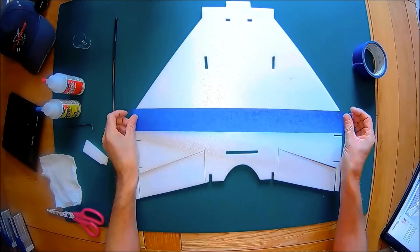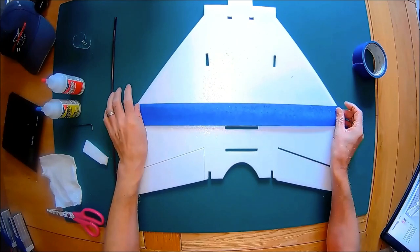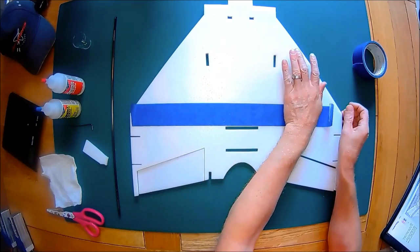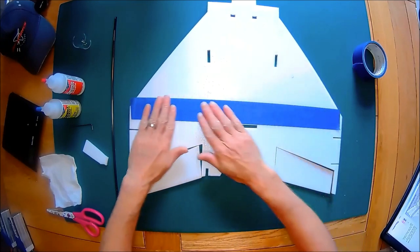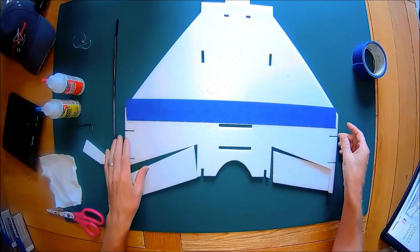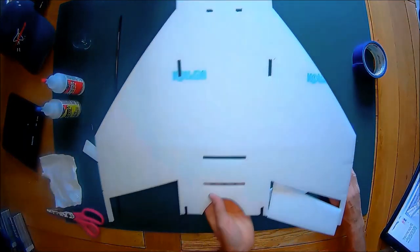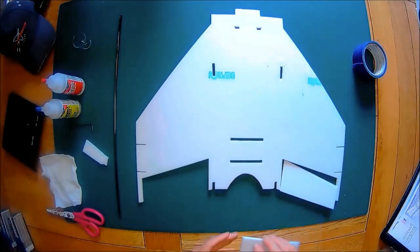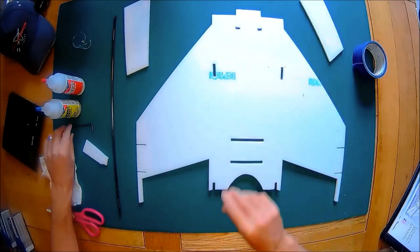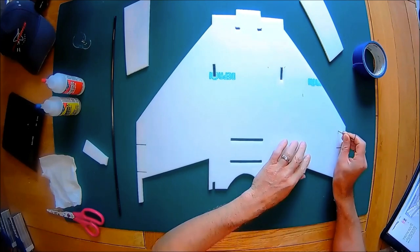As for the wing plate, make sure it's on a nice flat working surface. Get some low tack masking tape, just apply it softly over the top of your Depron. Make sure there are no gaps in it to allow any resin or epoxy, or whatever you choose to use to set the carbon spar in place, to get through. As you turn it over, you'll see that the Depron markings are still on the bottom. That's just me choosing the best finish side that I'd like to see on the top.